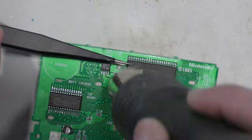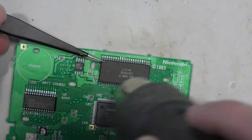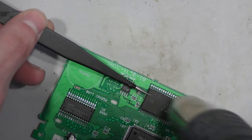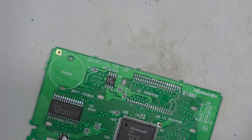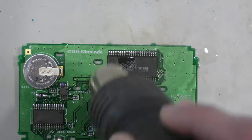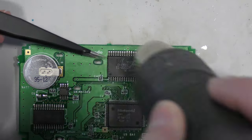I don't have the board taped down — I've been meaning to get some Kapton tape and haven't ordered any yet. The board is slipping around, I apologize, but I do eventually get the chip off. You can clearly see how I did it: just a couple seconds — less than a minute — of heat and the chip comes right off. I'll do the same for the Japanese chip.